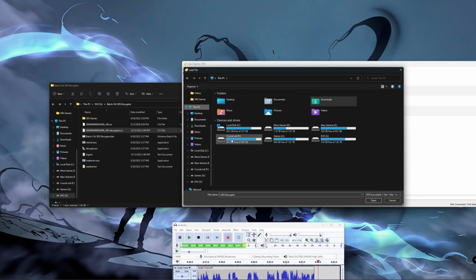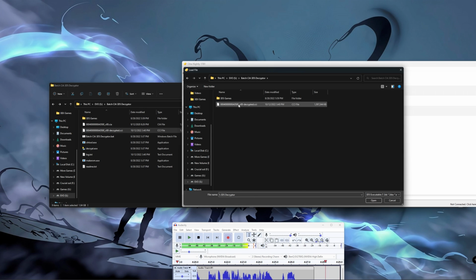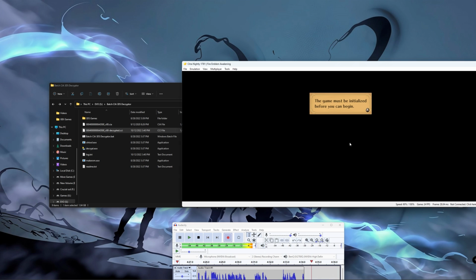So I have it on my S drive. Decryptor, you see right here, it says decrypted. That's the file that we just did just now. We're inside the same folder. So we're going to open it. As you can see, the file is working because automatically I could click on start the file and you saw that file open. So as you guys can see, this is working.